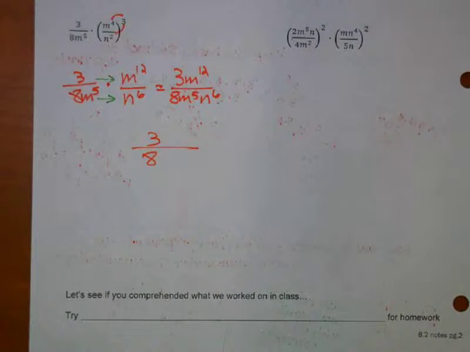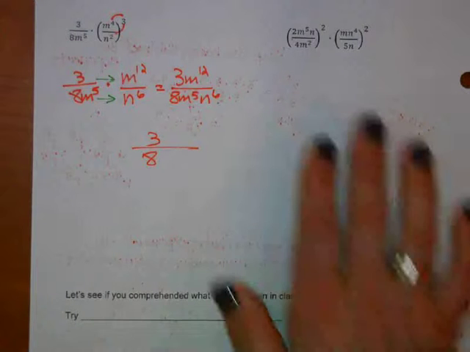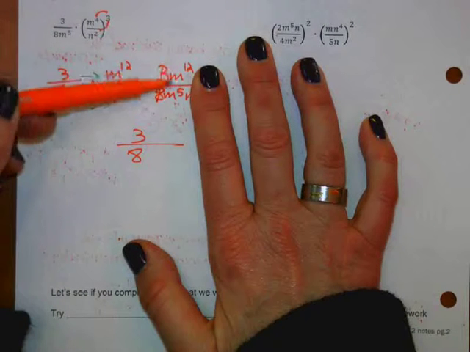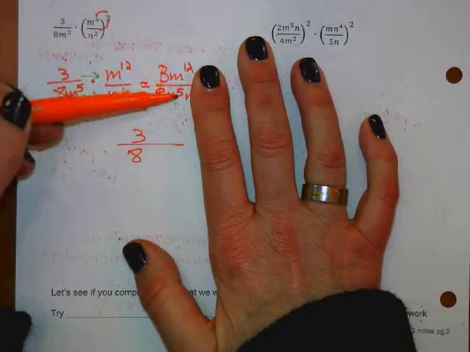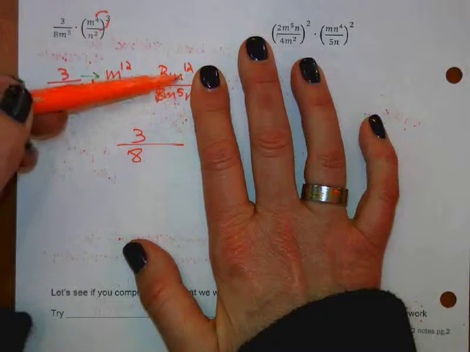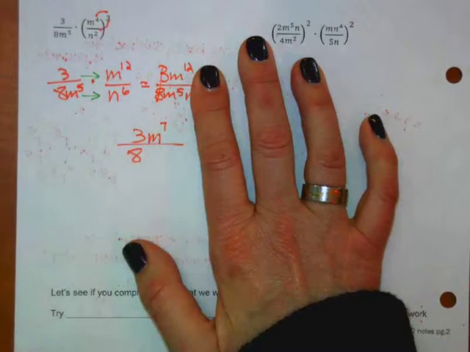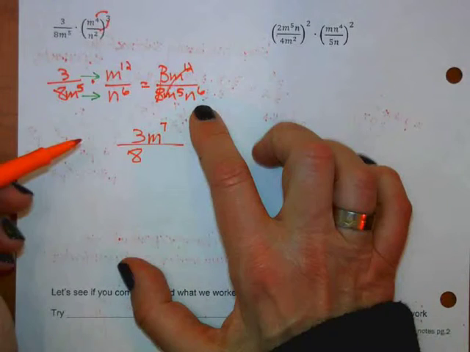Not right now. Okay, now let's look at the m's. We did that part. Look at the m's. Same base. There's 12 on top, 5 on bottom. So when I cancel, I'm going to have leftover on top. How many? 7. And then n to the 6th, I can't do anything with, so that stays on the bottom. That's it.